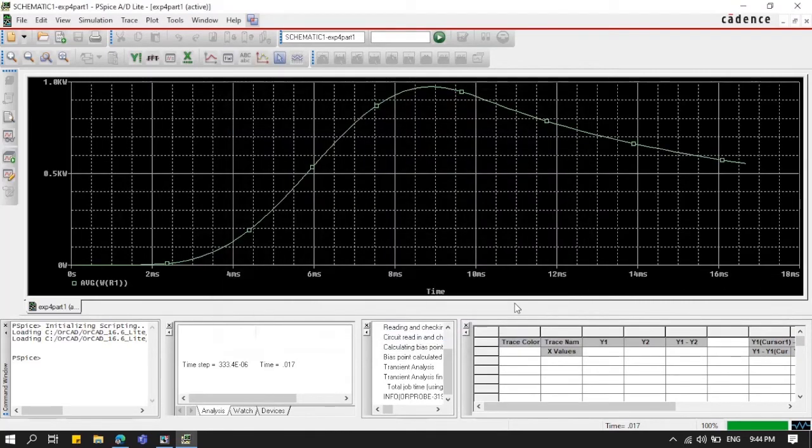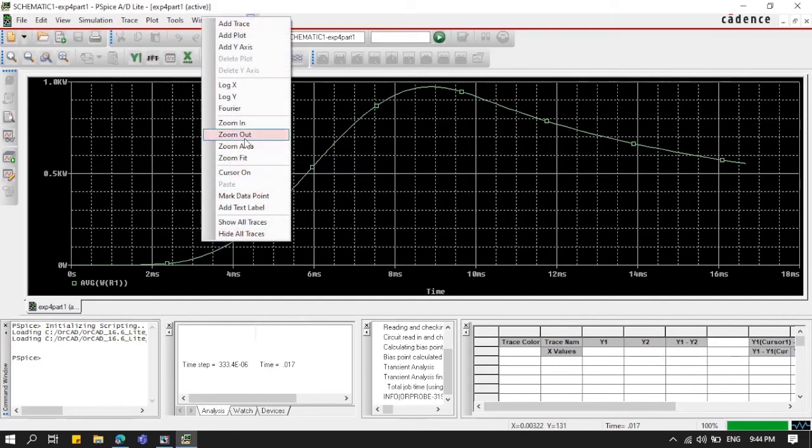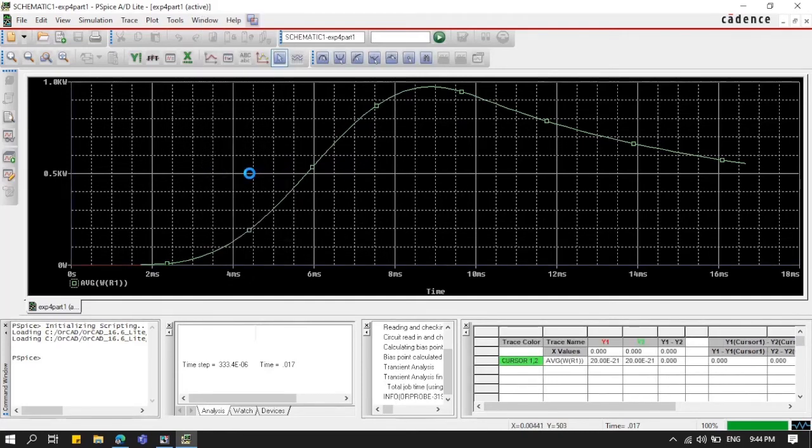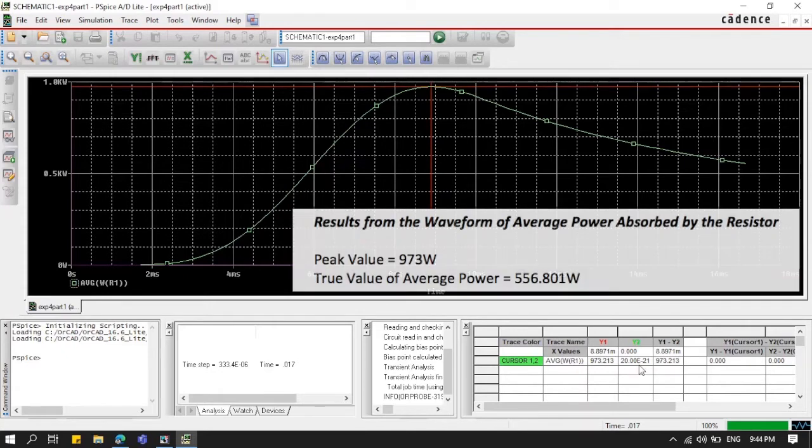Okay, so here, as you can observe, this is the waveform of the average power absorbed by the resistor. So in order to see the peak value and the average power values, what we need to do is right click and click on cursor on, and if we are to put the cursor at the very peak of the waveform, we can observe that the peak value of the average power has a value of 973 watts.